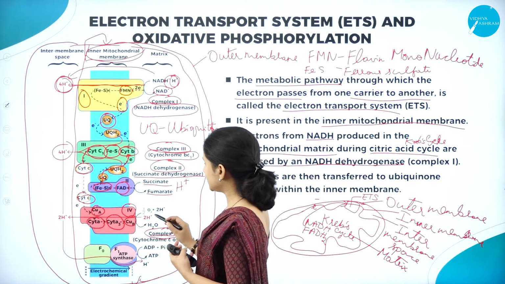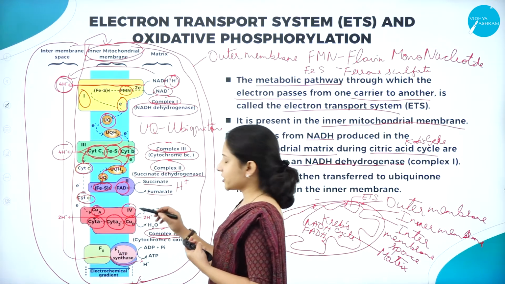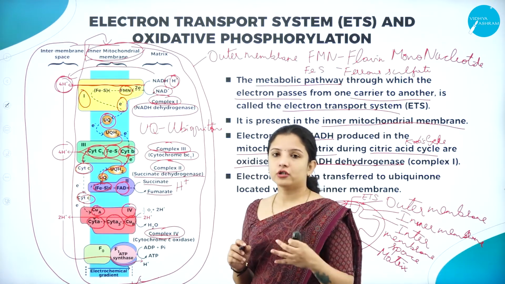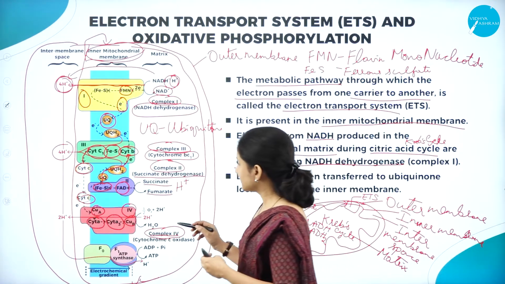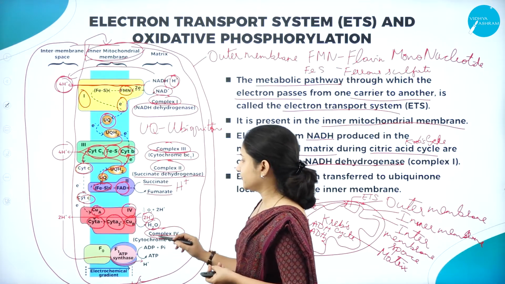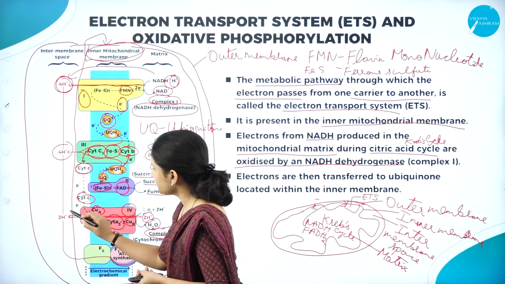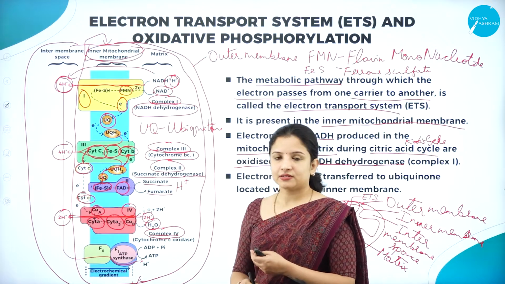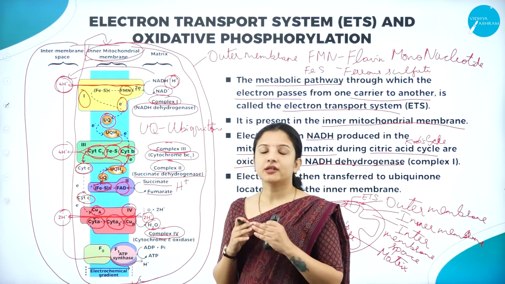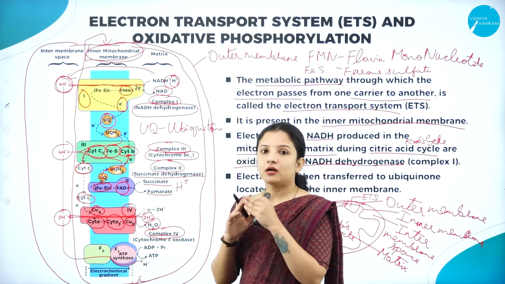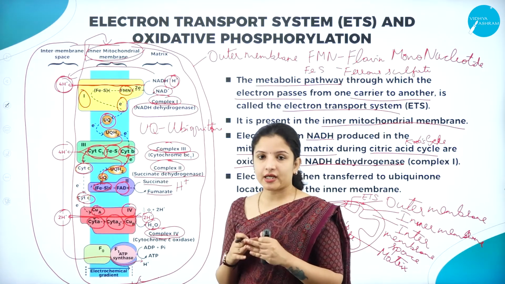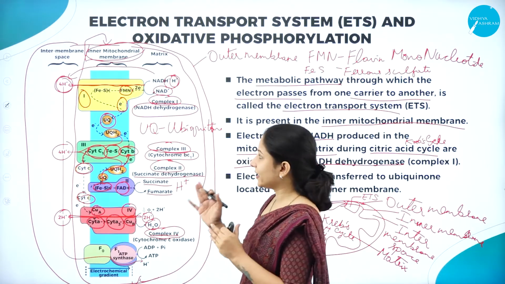Now what happens here? Oxidation is occurring wherein to the H plus ions, half a molecule of oxygen is added, resulting in the formation of water, and the 2H plus that is formed will also travel into the intermembrane space. Now in the intermembrane space, the hydrogen ion concentration has increased, resulting in a proton gradient. So what will happen if the concentration gradient increases?